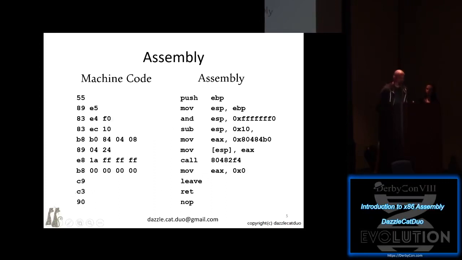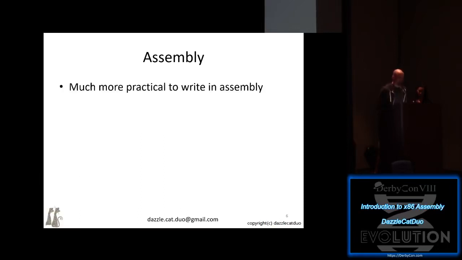And you can see that although assembly isn't the easiest thing to read, it's a whole lot easier to start making sense of than the machine code. For example, even with just a little bit of knowledge here, we can infer that this first instruction pushes something onto the stack. This next one copies something from one value into another. Then we do some arithmetic, then we call a function, we leave the current stack frame, we return from this function. So you don't need to know exactly what each of these does, but you can get a sense for what's going on at the machine code level if we can read this assembly abstraction of that information.